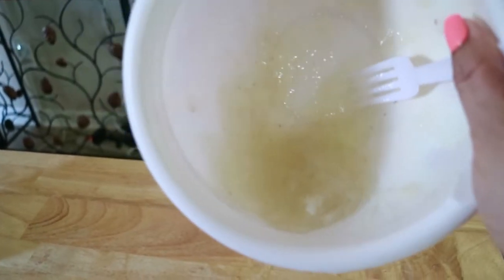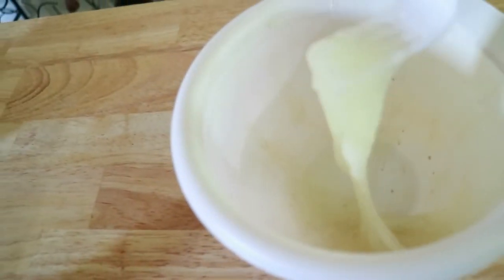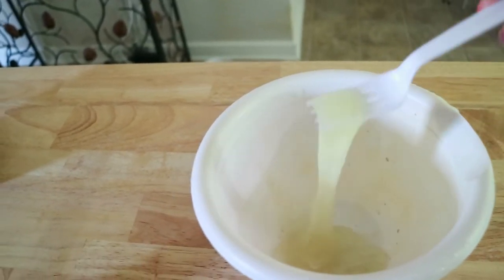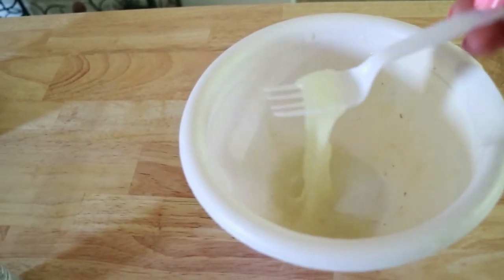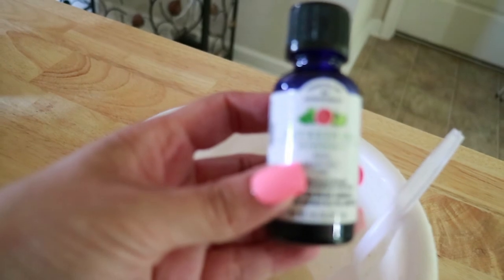So this is it — this is the flaxseed hair gel, and it's done and completed. You can see the consistency of it. It may be just a little thicker than I want it, but it can be thin or thick — it's whatever consistency works for your hair. You can add some essential oils to it if you like, just two to three drops. Instead of finding just a small amount of this product in a gel, whether it be Eco Styler gel or what have you, that promotes hair growth, just make it. That is just potent hair growth for your hair.